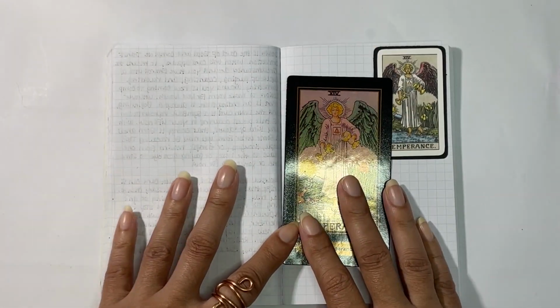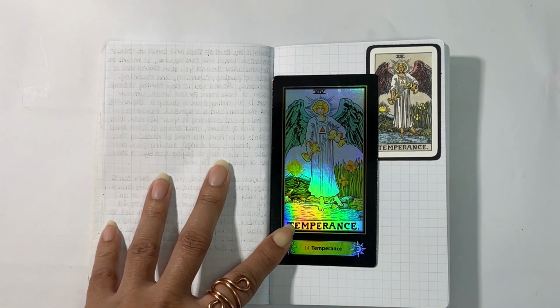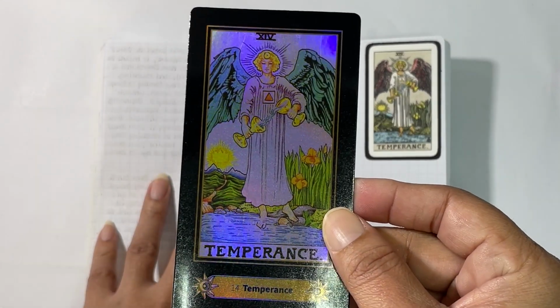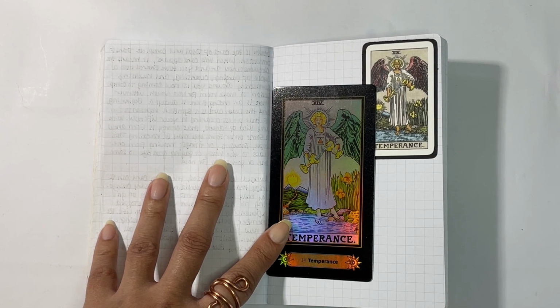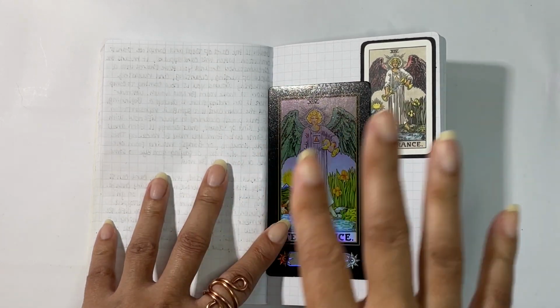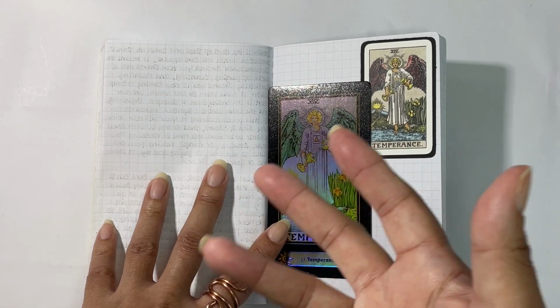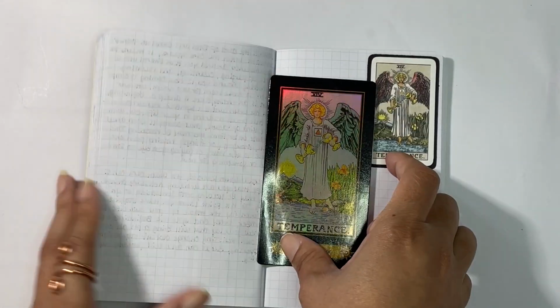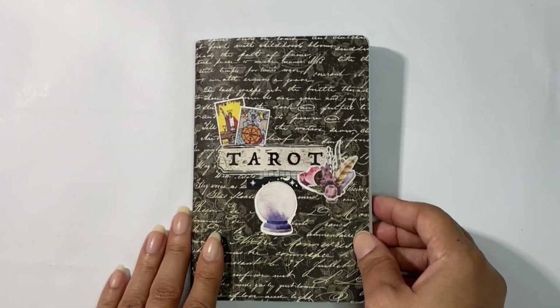What I do as far as trying to learn it is I first study the card and look at it myself, and I write down my first thoughts and impressions, what I think some of the stuff in the card symbolizes. Then I have a guide written by Jessica Alexandria, or Jessica Wiggin, one of my favorite YouTube astrologers. I'll go back and read her interpretation of the card and write that down. It's fun to see, since I've just been learning this myself, if my interpretations and feelings about the card align with what is written in her book. So that is it for that. Like I said, I'm on the temperance card. I have yet to make it through the major arcana, but I will continue trucking along in this tarot journal.